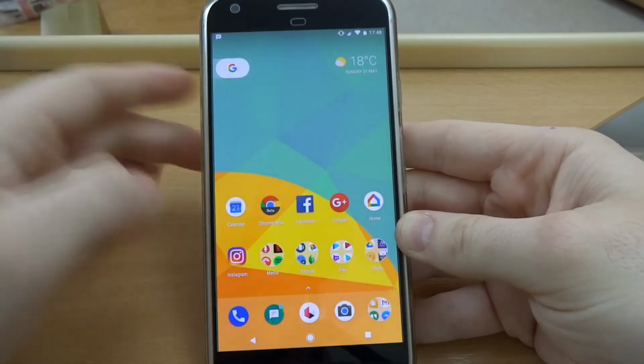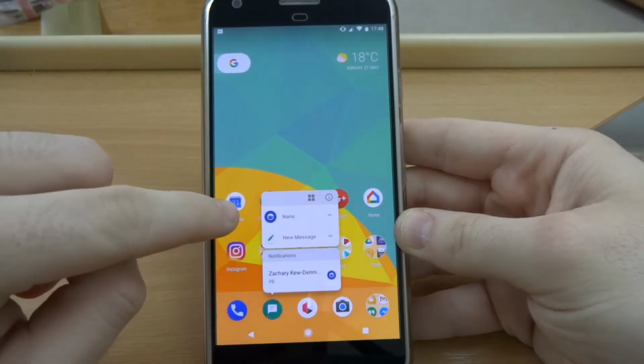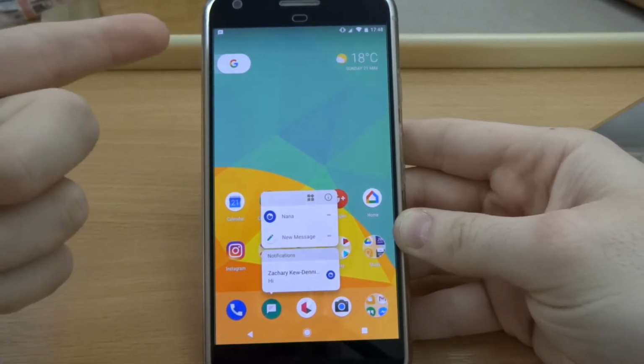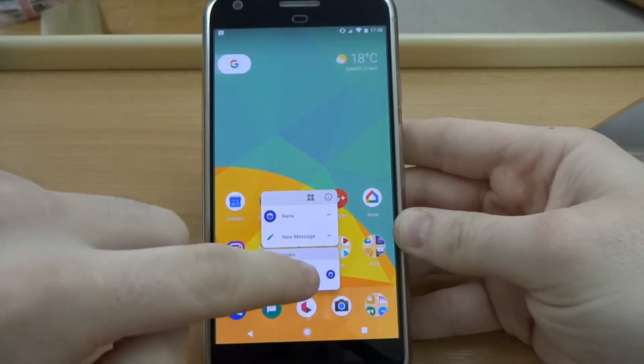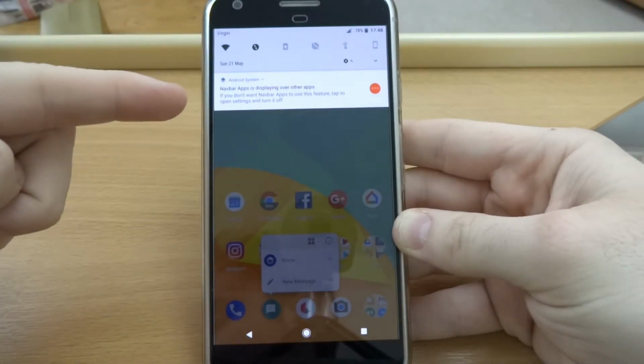and it's linked in with the notification tray up here. So if I press and hold down on Pulse, you'll see I get the normal app shortcuts here, but I also get the notification itself. If I tap it, it's the same as tapping it up there, takes me into the message, but I can also swipe it away, which dismisses it from the notification shade as well.